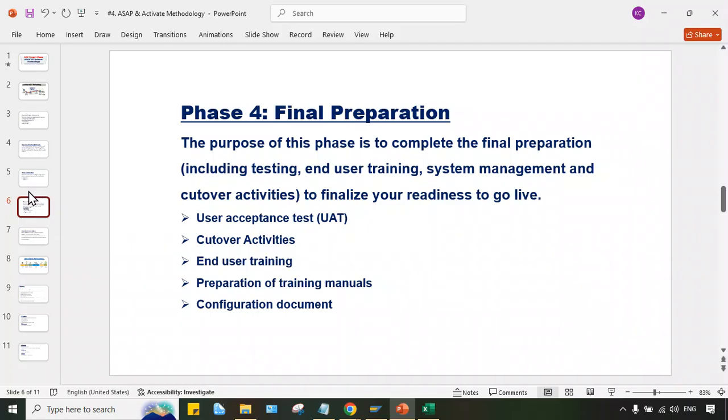In real time, what is happening, guys? In real time, people configure one process, and after they have tested it, they immediately invite the core team member, and this person also performs the testing. If he finds that yes, it is okay, then we can move further. So this is what is happening in real time. But as per SAP, it is coming in the fourth phase. So that's what I'm saying, in real time lots of things are happening.